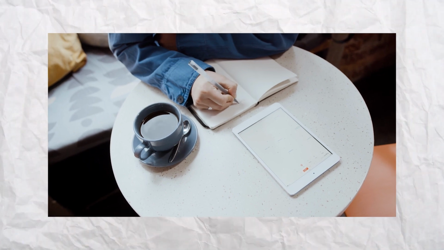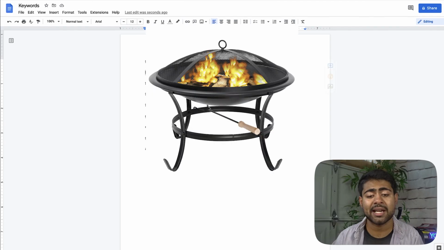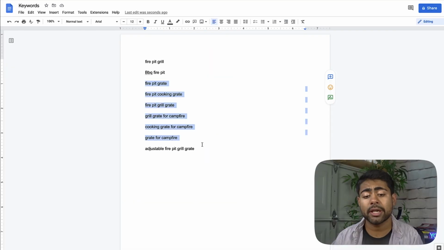All right, so what I did is I went inside the keyword planner tool and tried to come up with as many keywords as I possibly could which even in the slightest way matched what I wanted to sell. But I came upon something very interesting when I was noting down the keywords. The first two main keywords are fire pit grill and then barbecue fire pit. But from the third keyword onwards, it becomes a little bit different. It's fire pit grates, fire pit cooking grate, fire pit grill grate, etc. These keywords are more about grates, and the others are more about the actual fire pit grill.